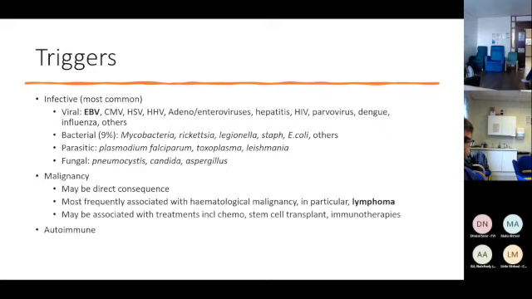With malignancy, it might be a direct consequence of the cancer, or it could be something associated with treatment, so chemo, like we said about CAR T therapy earlier, or from stem cell transplant, or the immunotherapies they're now using. It is mostly associated with lymphoma, and that's important to be aware of in terms of treatment, because you don't want to mask that with our treatment that we'll talk about. It can also be associated with autoimmune conditions, and the terminology there that you'll hear from rheumatology would be, like I said, macrophage activation syndrome, and that tends to be how they would describe it, but it is SHLH.